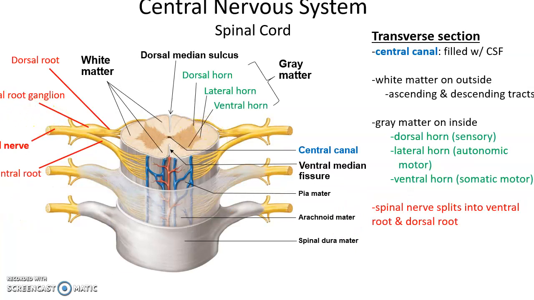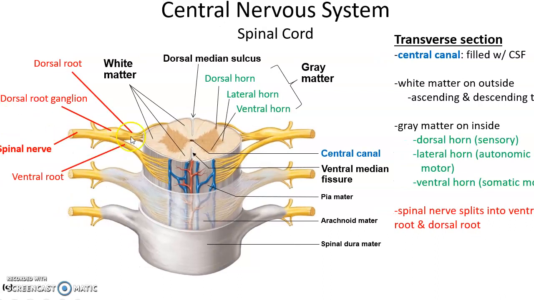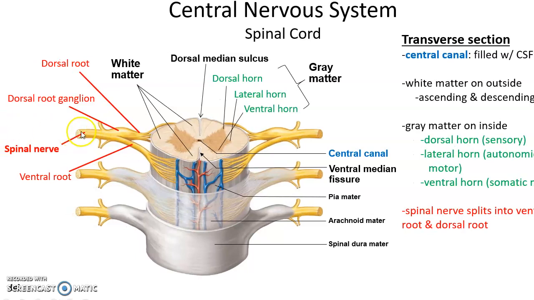Coming off of the spinal cord, you will find our roots. So you have dorsal roots coming off the back, leading to a dorsal root ganglion where the sensory neurons' cell bodies are, leading to the spinal nerve. So this is carrying sensory information to the spinal cord. And then in the front, the ventral root is the part coming off the spinal cord carrying motor commands from the spinal cord. The dorsal root and ventral root fuse to form the spinal nerves that then go out to the body. So the spinal nerves carry both sensory information and motor information.